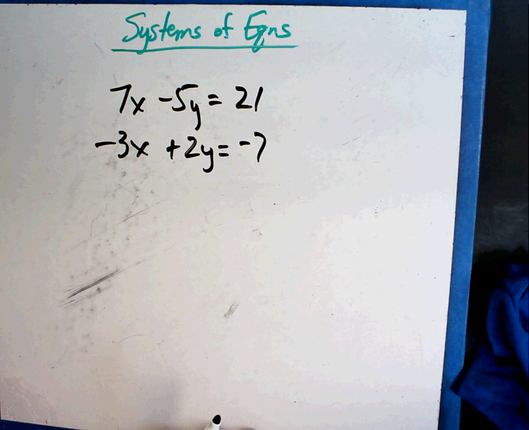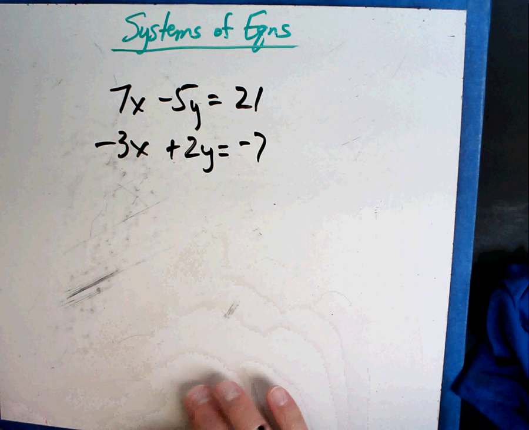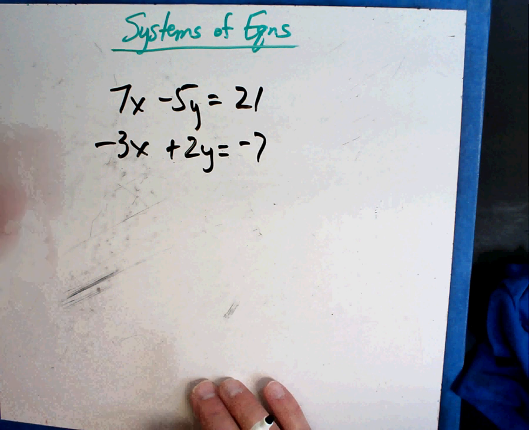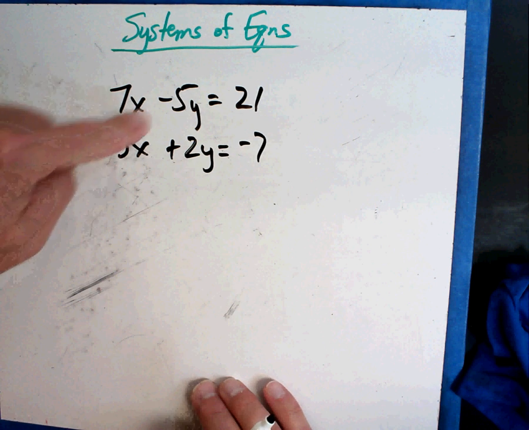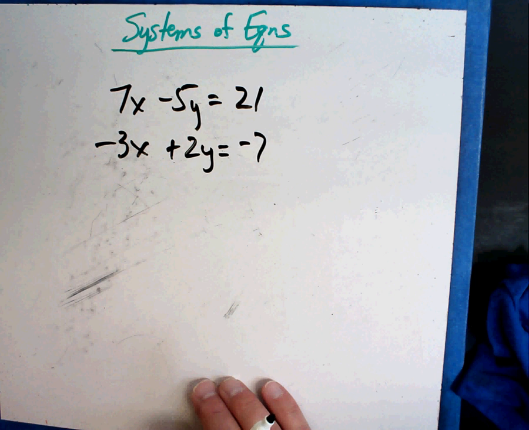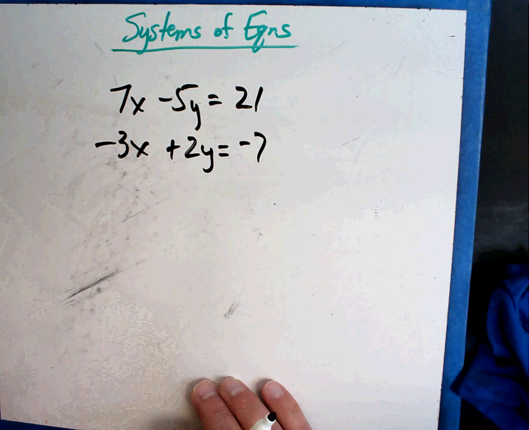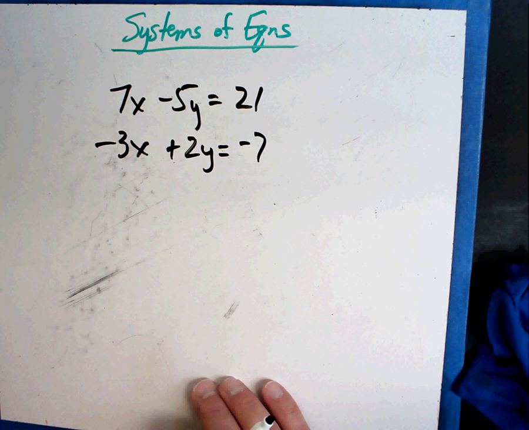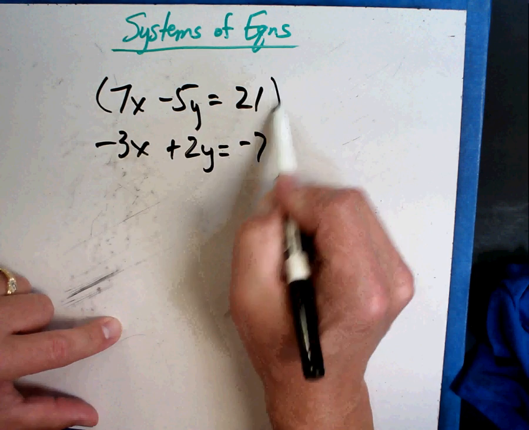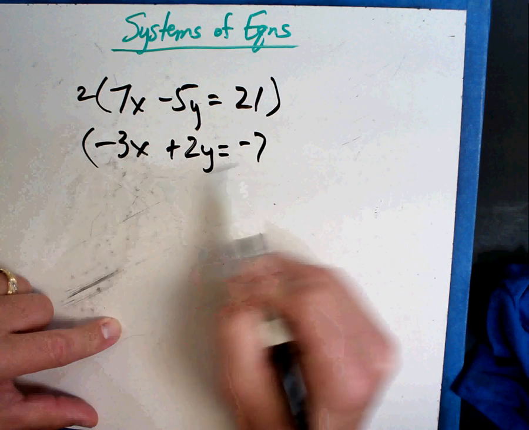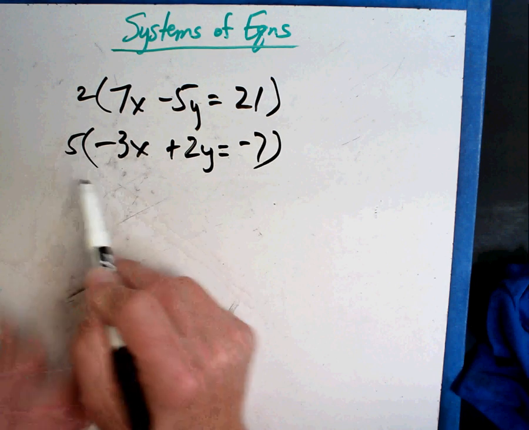Now, there's a bunch of numbers in there. So do I want to add down and make something go away? Well, those don't go away, and those don't go away. If I go to substitute, look at all the math. How can I do that? Well, here's a shortcut to make your life a little easier. I notice that 5 and 2 go into 10. What if I took this whole first line and multiplied by 2, and this whole second line and multiplied by 5? Watch what happens.